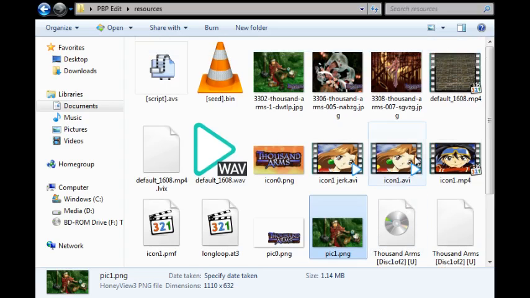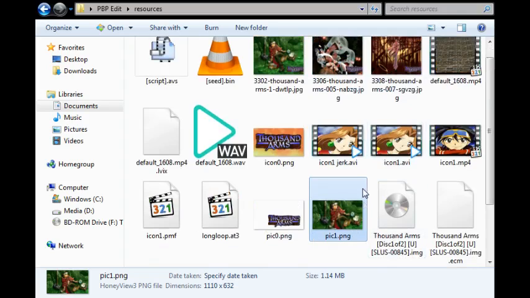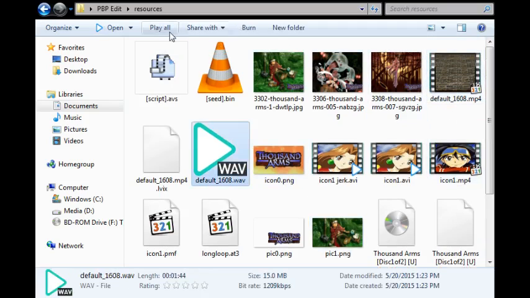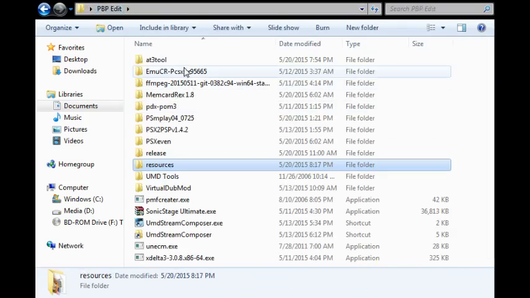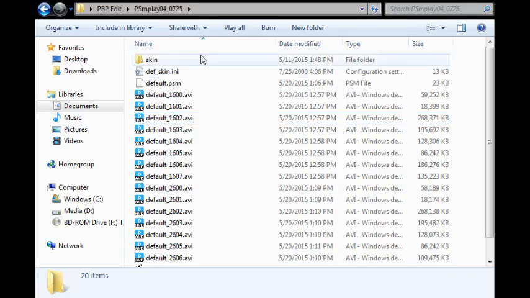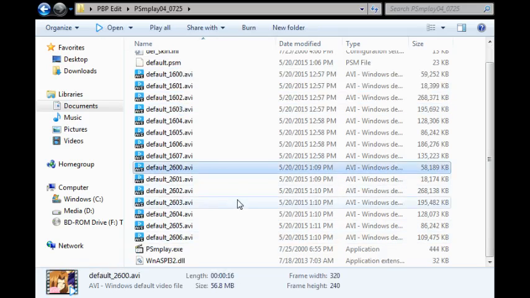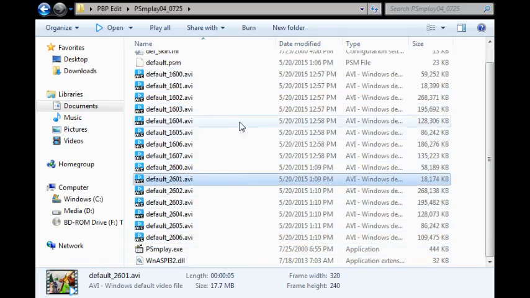Of course, background picture, generally you can stick pretty much whatever you want, actually. Some of the times if I can't find an image, I'll just go with a picture of the sky or a picture of a forest or something like that, and then it's good enough. But so let's say we went and we got a video from the ISO file or whatever using PSM Play.